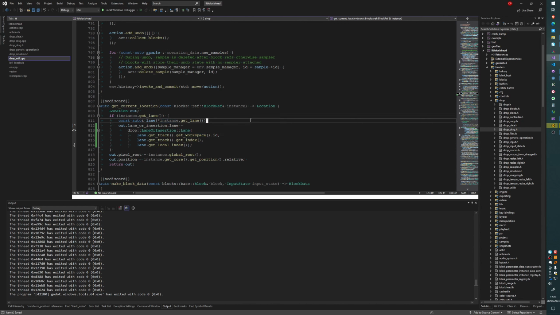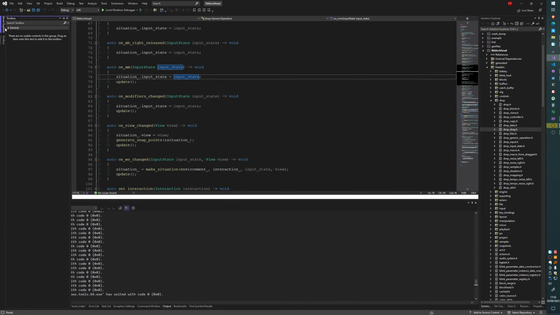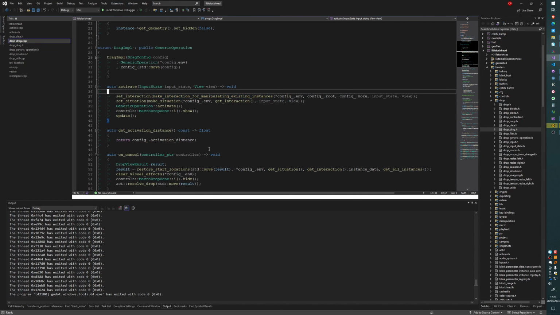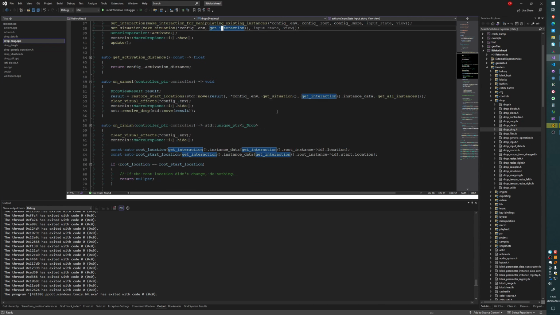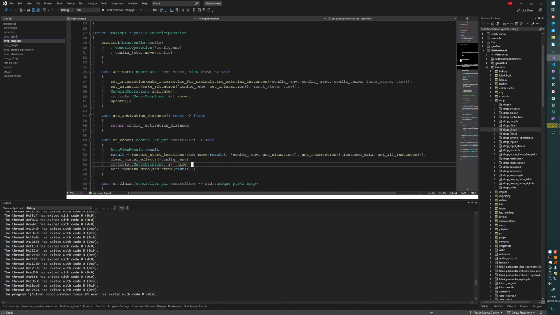So then, when it comes to restoring positions, I didn't mean to click that. What did I just do? I lost my tab list. Oh, there it is. Can you just get rid of this? I never use that. Again, recording just makes my brain stop working sometimes. I don't know why. What was I doing?